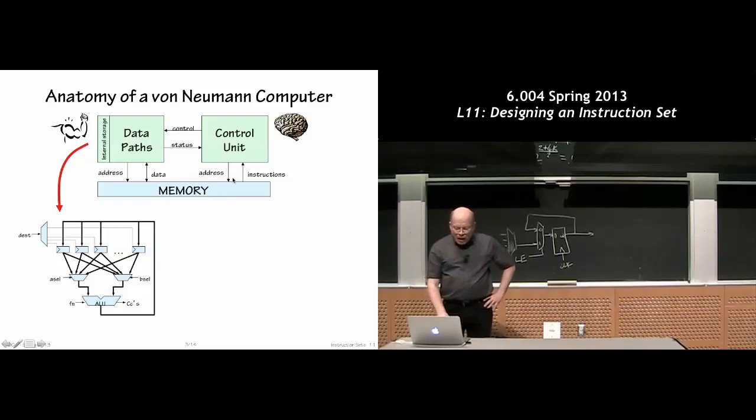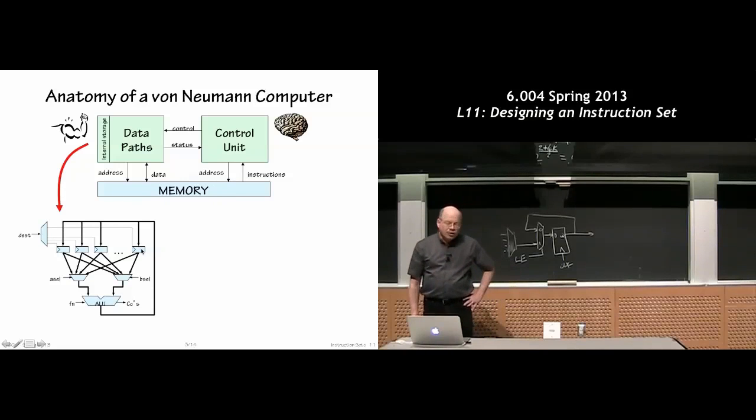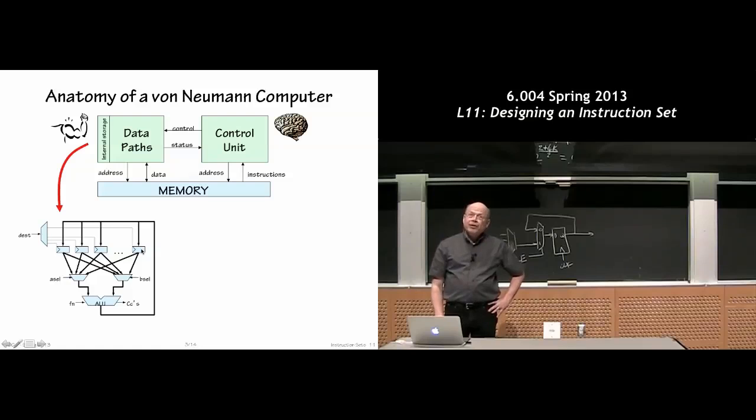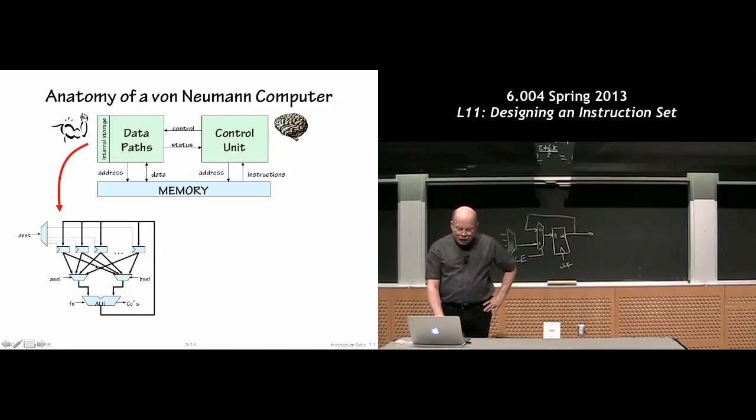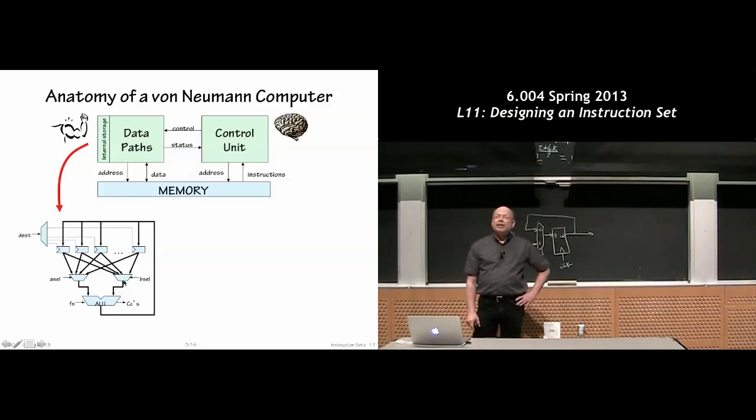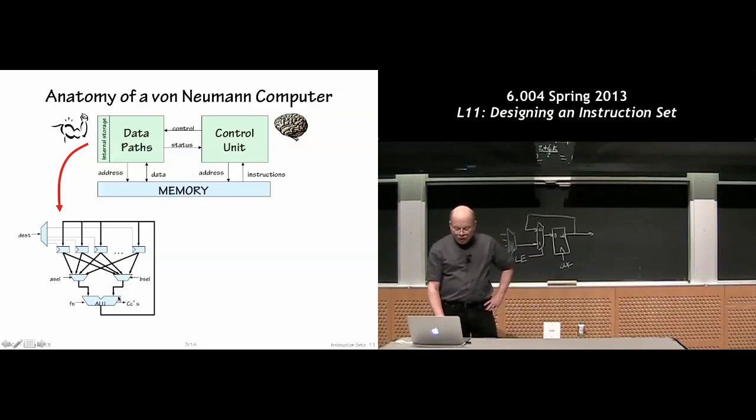So inside the data path, we're going to have a larger repertoire of registers. We're going to actually choose to have 32 registers, each of which can hold a 32-bit value. We're going to have a way of selecting 2 of those registers to operate on. So this is a big 32-to-1 mux that is choosing which register value becomes the A operand for the ALU. And we have another 32-to-1 mux that's selecting which operand becomes the B operand to the ALU.